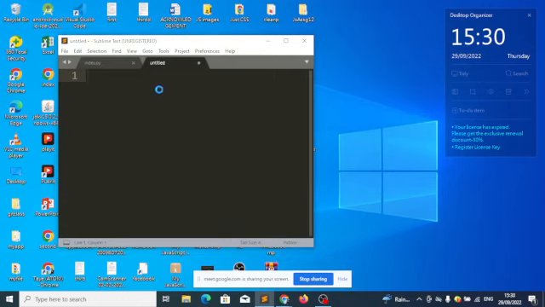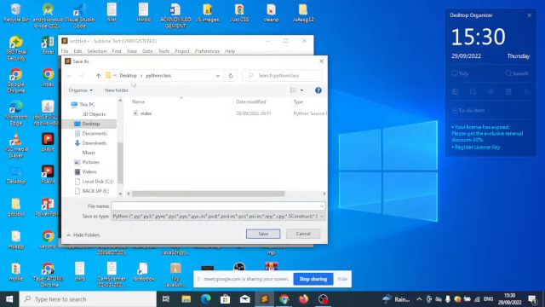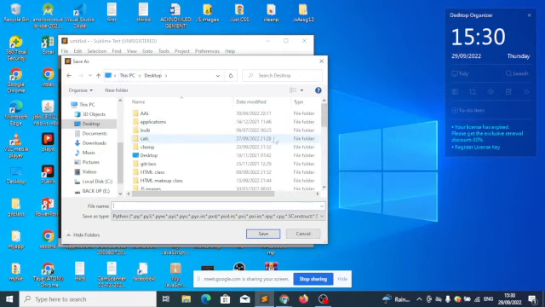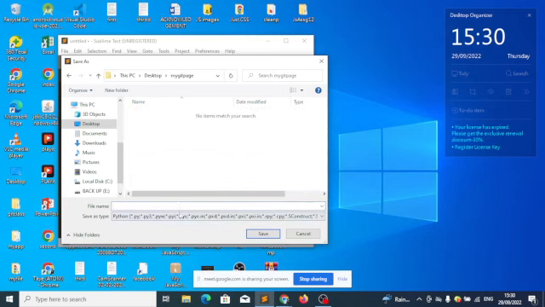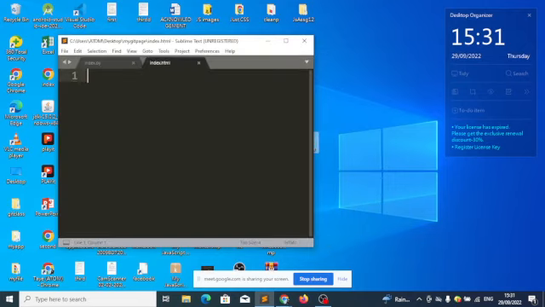So I want to create a file inside that folder. My Git page. So I can call this the index.html.